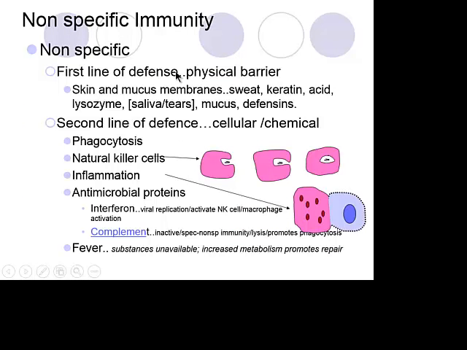The first line of defense acts like a barrier, a physical barrier, and how it does it is, for example, in skin. Skin produces sweat, which is a bit acidic, has antimicrobial properties. Also, when you sweat, the sweat tends to flush off whatever pathogens settle down on the surface of the skin. Keratin is a thick protein made of dead cells. Again, you keep shedding it off, so that also helps. Plus, it is a thick barrier, so it helps to prevent certain pathogens from getting in.